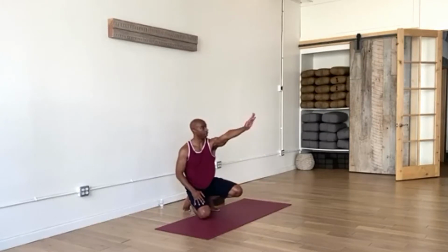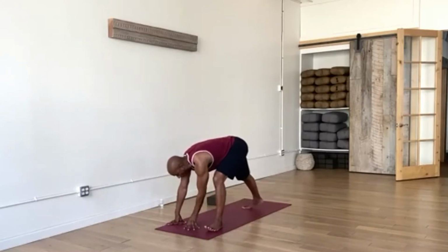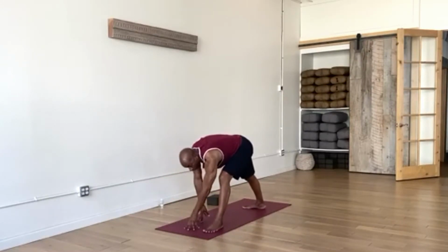When you're ready, inhale, extend left leg up, reaching dynamically back for that back wall. Good. Exhale, here we are, stepping through it. Even feel like you're stepping over something. Landing at the top, right heel turns to the floor. Find your center, long torso.